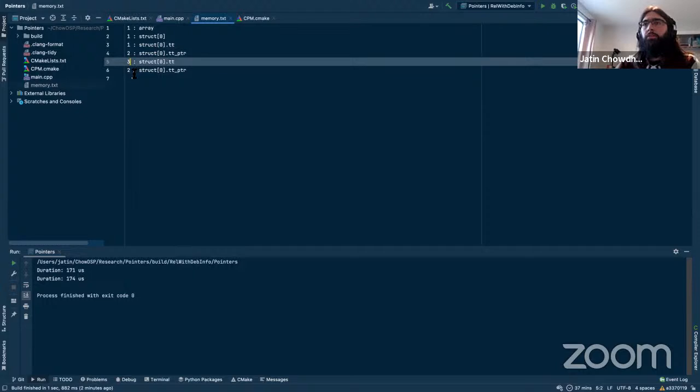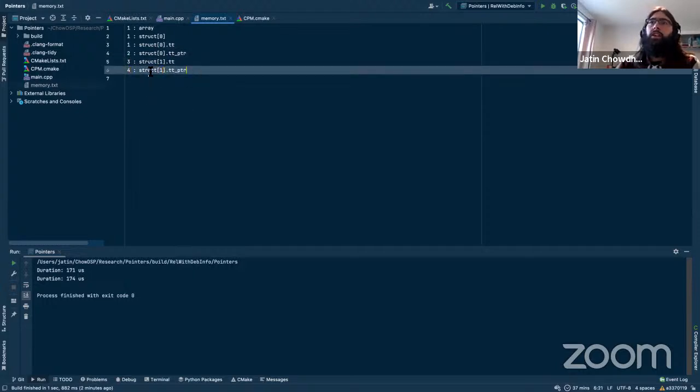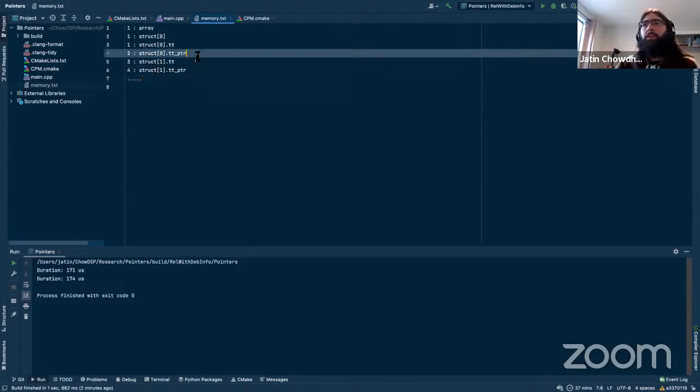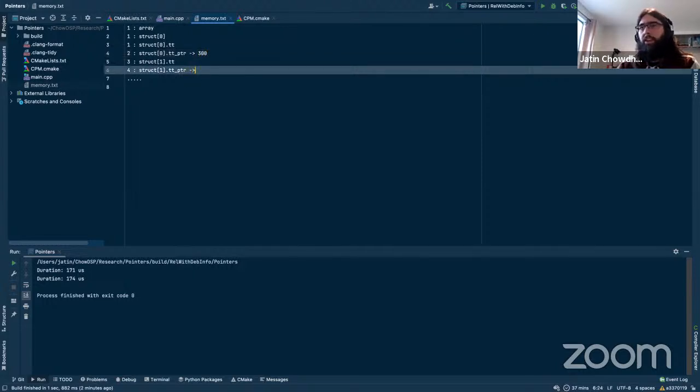So maybe this will be 3, and this will be 4, and this will be for index 1, right? And so you can imagine this would continue for a long time. But the interesting thing is, where do these pointers point to? So this is maybe address 300, right? And maybe this is address, you know, 500 or something.